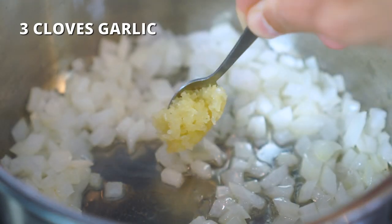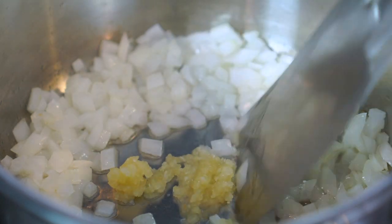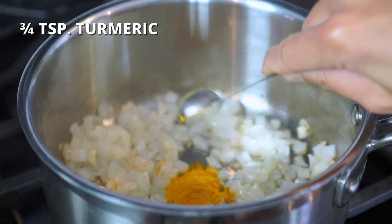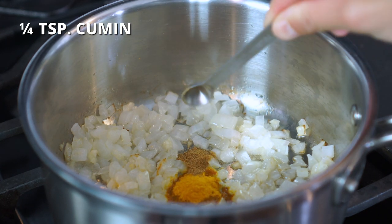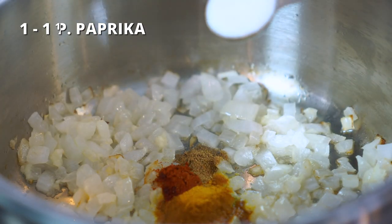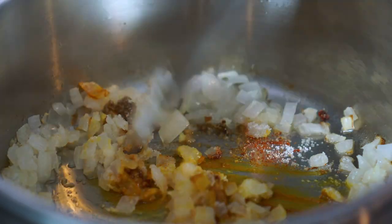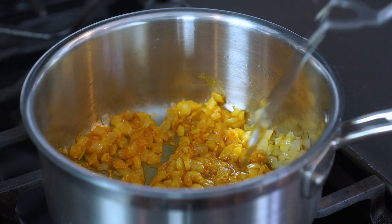Add 3 cloves of crushed garlic and continue sauteing for another minute. Once the garlic is lightly toasted, add 3/4 teaspoon of ground turmeric. This is where the rice gets that lovely yellow color. Then 1/4 teaspoon of ground cumin, 1/4 teaspoon of paprika, and 1 to 1 1/4 teaspoon of salt to taste. Toast the spices for about 1 minute while stirring frequently. Doing this will give the rice a much deeper and richer flavor.